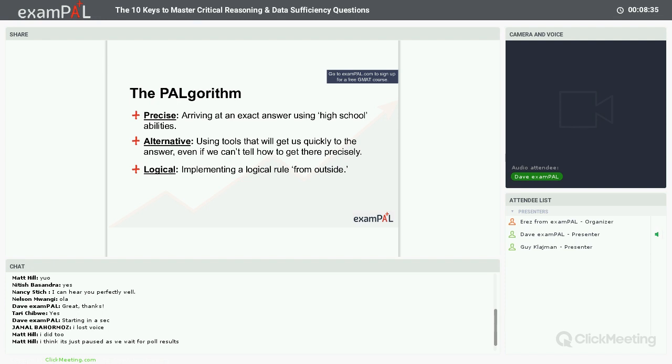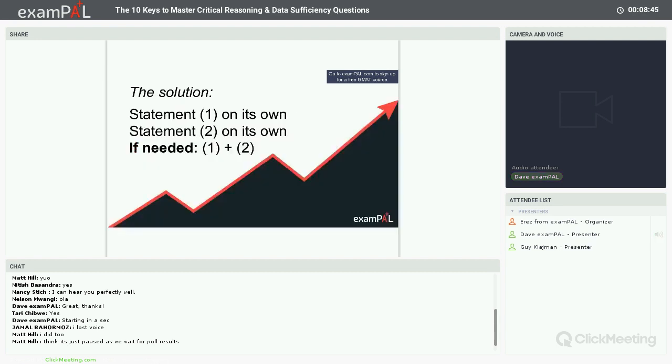As you said, the biggest problem people have with data sufficiency is that they don't look at each of the statements separately. And this really confuses a lot of us. If you remember one thing about data sufficiency today, remember this. When we solve data sufficiency, what's most important is to look at the first statement on its own. After that, look at the second statement on its own, without the first statement. And after that, and only if needed, we look at both of the statements together.